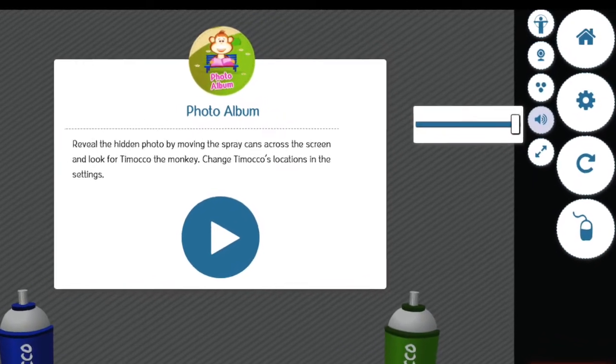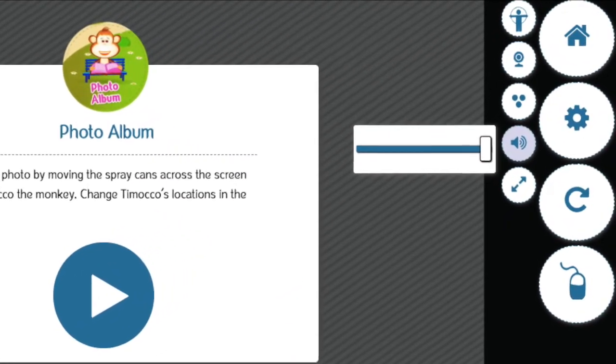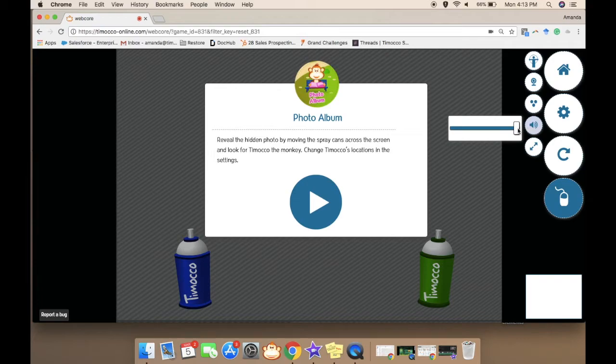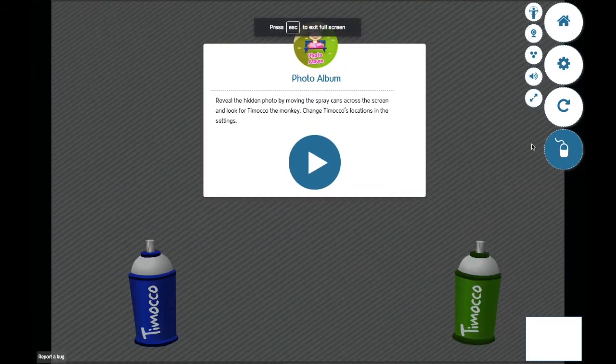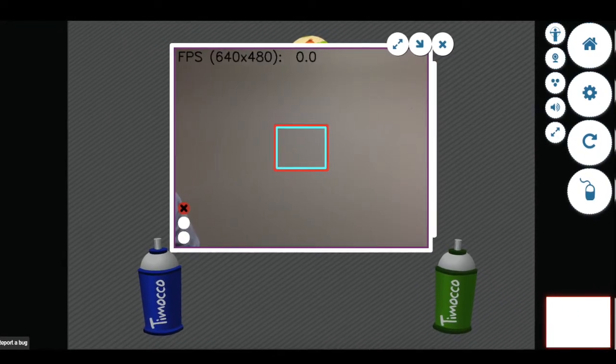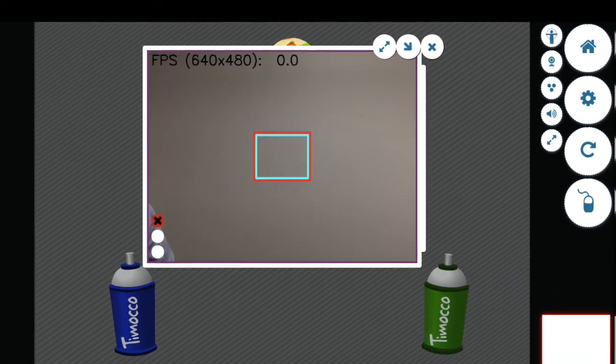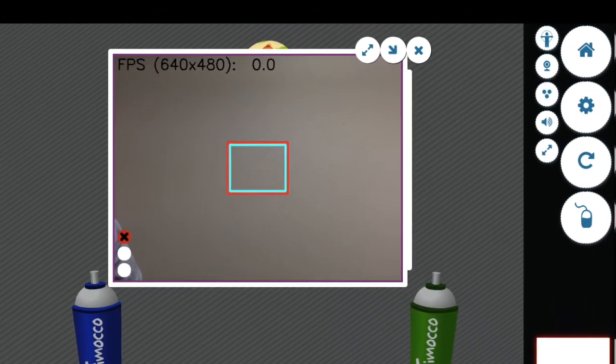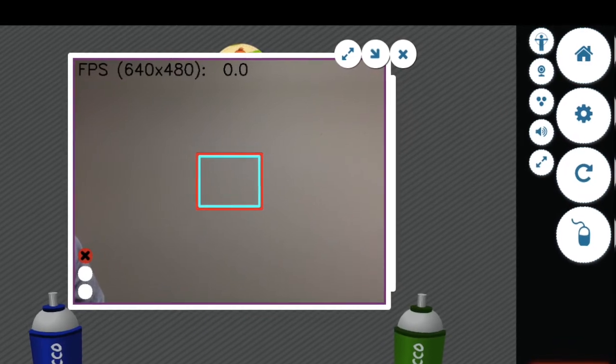Below the calibration button is the volume button. You can turn down or off the in-game sounds if they are distracting or bothersome for your players. The last button is the full screen button. This allows the platform to take up the entire screen rather than a portion of your browser window. These 9 buttons within the game will quickly help you become more familiar and functional as you and your players play more and more and become Tomoko masters.